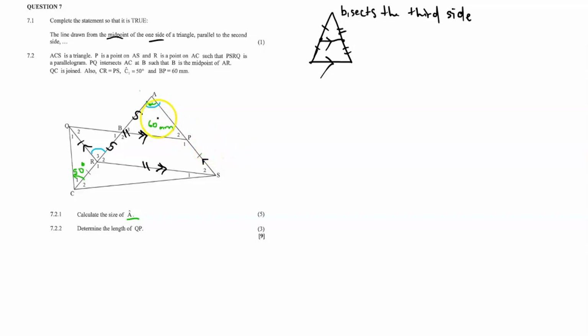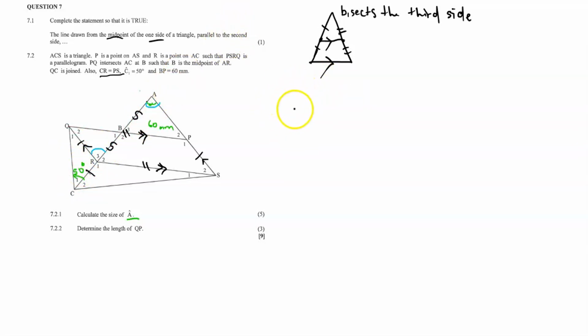Now let's see what we can do. With this, we're told that RC is equals to PS. So we can actually use that, since also this one is equals to this one, since they're opposite sides of a parallelogram. So if this one is equals to this one, that means this angle is equals to this angle, and then we can solve for this angle because it's the exterior angle, so it's going to be the sum of these two angles, and then after finding this one, we actually have our angle A.